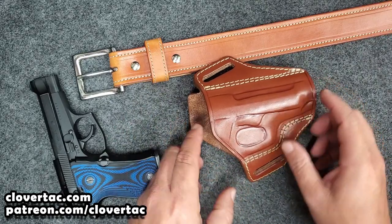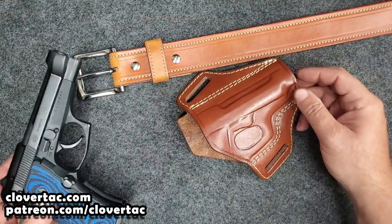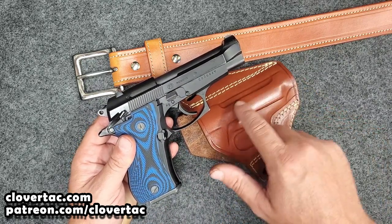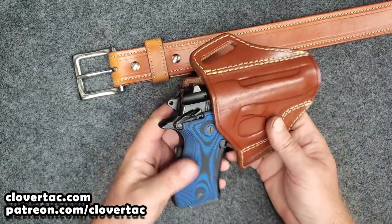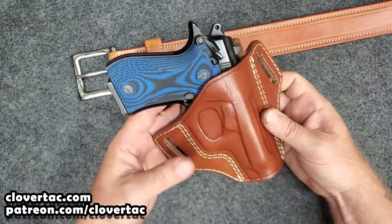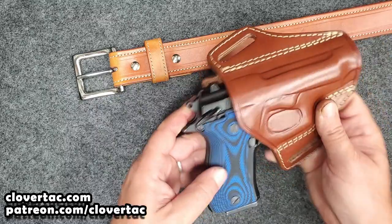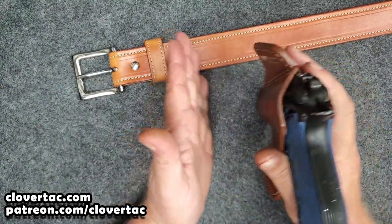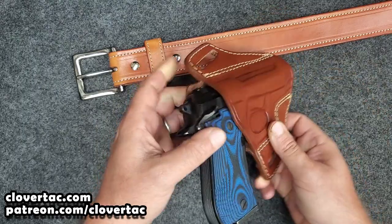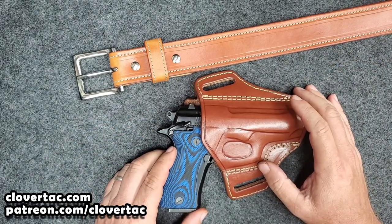As far as the molding, and I guess that's what you would call it, the molding, right? If you compare the embossed edges here to the firearm that goes in it, you can see that it's molded pretty well. Very secure fit. This is just the open top model. Really no security, but it fits in there pretty good. You've got to realize that while I can turn this thing upside down and wiggle it and it wants to fall out, once you get this on your body, it does kind of tighten things up. And so as you can see, if you flex that around like it would be on your body, this pushing into your body is going to secure it pretty good. I don't have a problem with it at all.